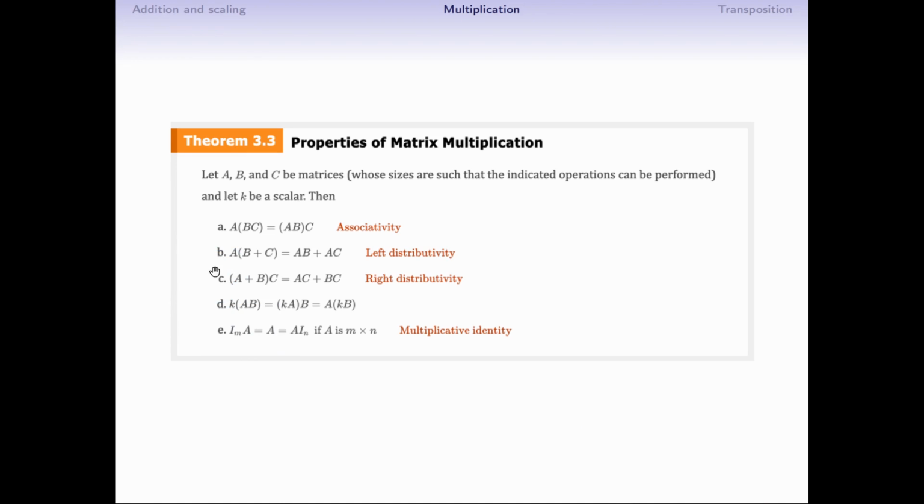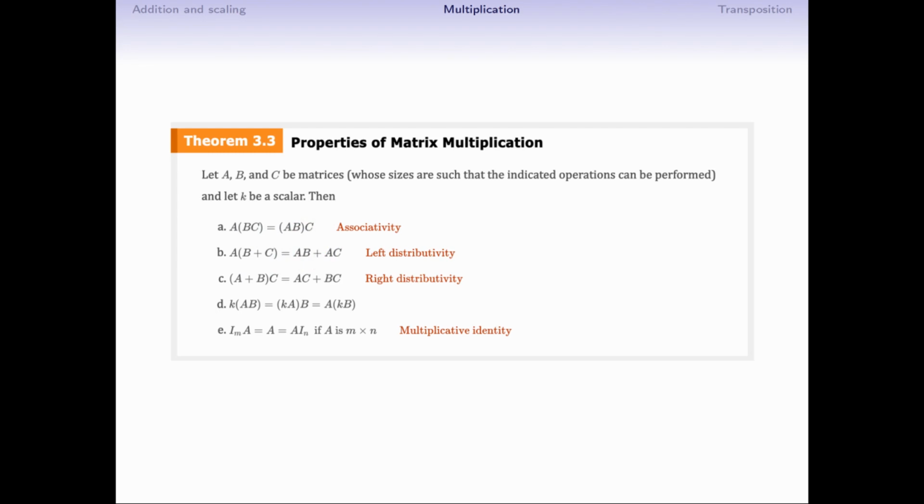So law A is probably the most interesting law in this list, and it's probably the hardest to give a convincing proof of, and yet it's very, very important. It says, if I were to multiply three matrices together in the order ABC, from left to right, I could think about that as first multiplying B and C together and then multiplying on the left by A, or I could think of first multiplying A and B together and then multiplying on the right by C. And the associative law says that it doesn't matter. That's going to produce the same result either way.